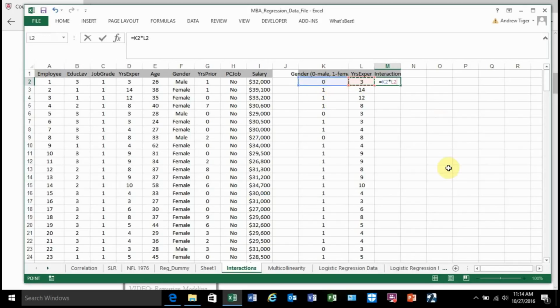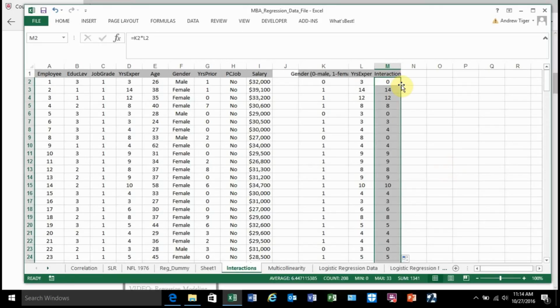And that's it. So if you want to model an interaction, take the product of the two variables, and it doesn't have to be two, it could be more than two, but rarely do you do that. Usually you're looking at interactions of two variables. So that becomes what we have.